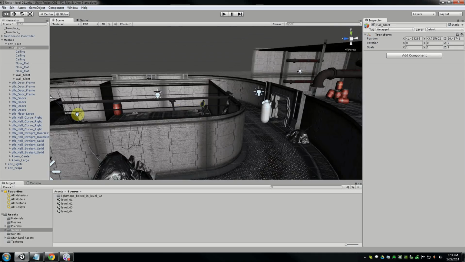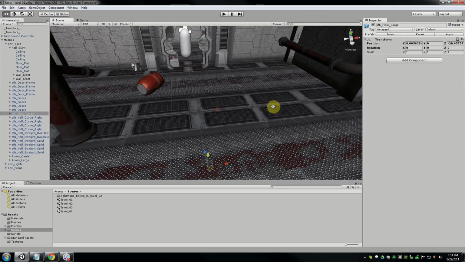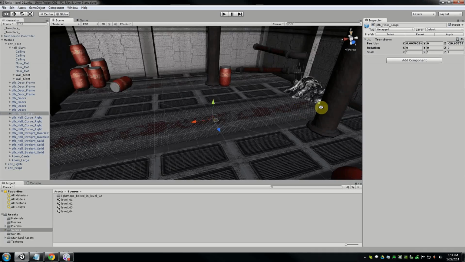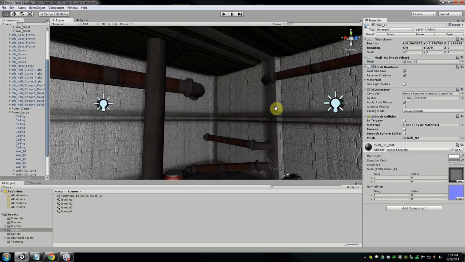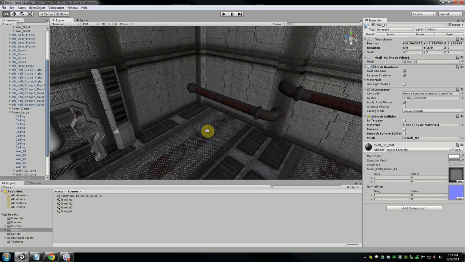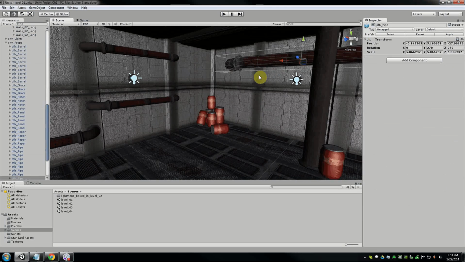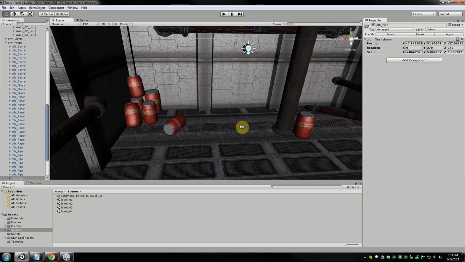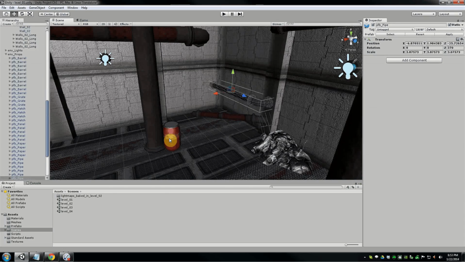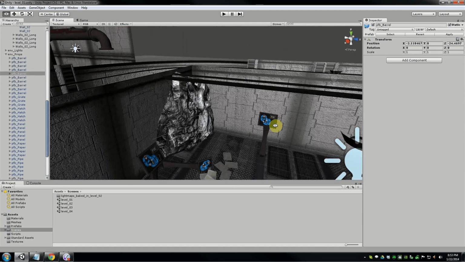The next thing, let's jump over to this large room. There's a few things here. I used the flat floor just to create this basic large scale flat floor. I've used wall 2 to build them up, basically making an industrial kind of storage room. I've included the pipe prop and scaled them up to create a pipeworks room. And here you see I have barrels and whatnot everywhere. It's important to note that whenever you are starting to dress your level, well, I'll get to that in a second when I go over some of the props.